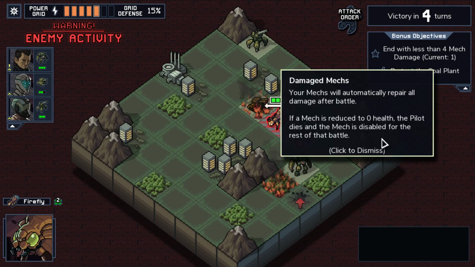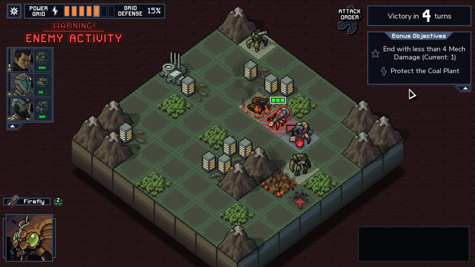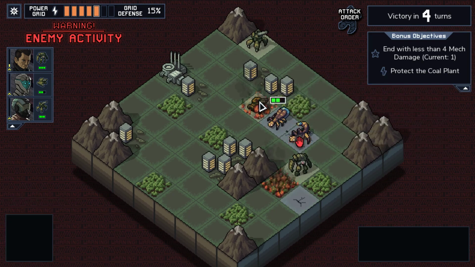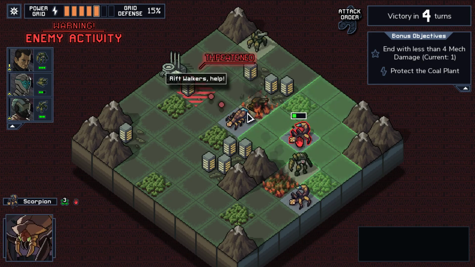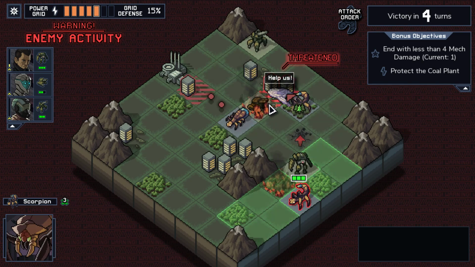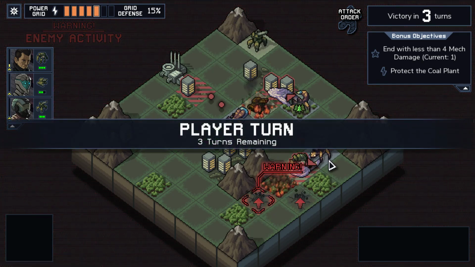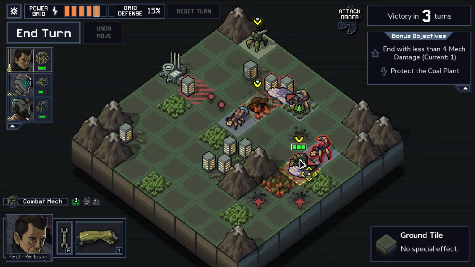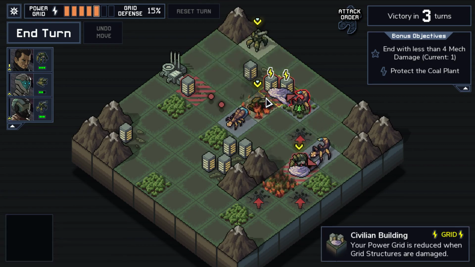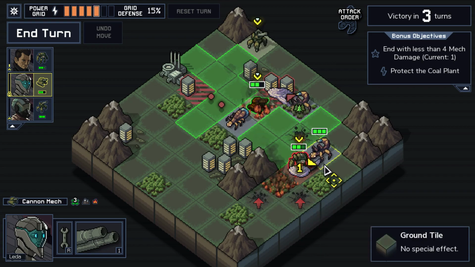Okay. All damage repairs after battle, but you can actually repair during battle too. So I've taken 1 mech damage here. This guy is almost dead. Okay, so this is an interesting situation because that guy hasn't taken damage. This guy has also not taken damage. I want to block as many of these as possible.